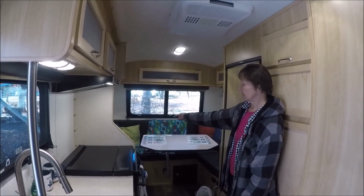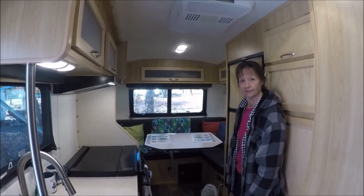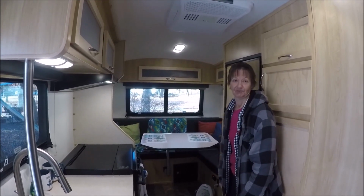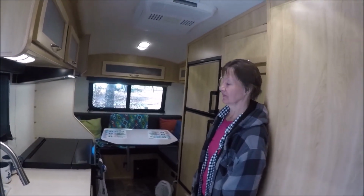And yeah, I put a backing on mine, because mine went straight into the fiberglass, so I put a backing on it to give it more support. But that's where I do all my computer work and everything. Yeah, that's nice.